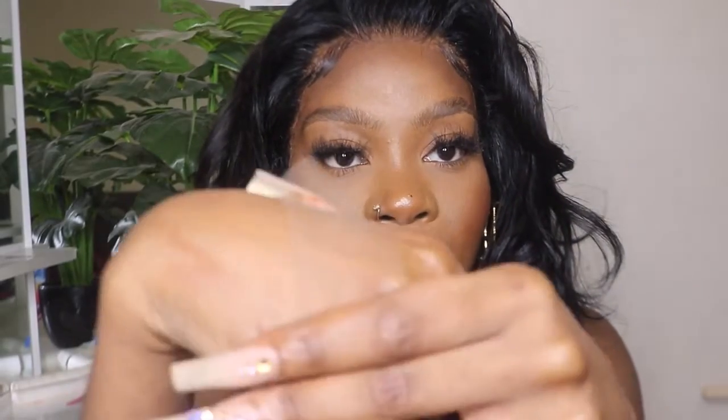But yeah, I wanted to show you guys the lace. This is the lace. So they call this clear lace, which is slightly, I don't have a sample of transparent lace to show you, but this is clear lace. So it's meant to be a lot thinner and easier to melt than transparent lace. And I have to agree, look at that. Even if I put on my forehead, obviously I have my foundation under it, but even before foundation, look at that. It's just easy to melt. It's a very easy melt. So I love the lace on this wig. This might be some of the best lace I've received and best hairline. This is definitely 100% the best hairline I've ever had.